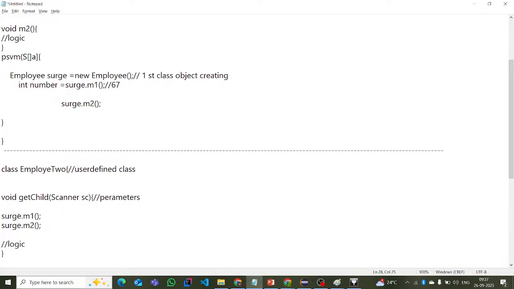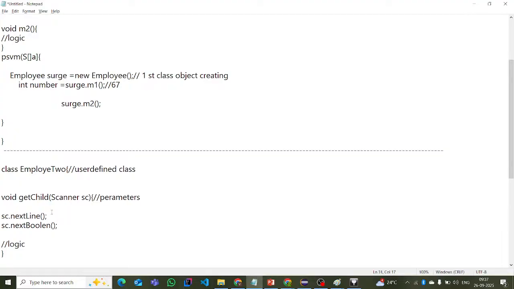Then with the sc, they can use methods available in the predefined class. Understood? I hope it's clear. sc dot nextBoolean.